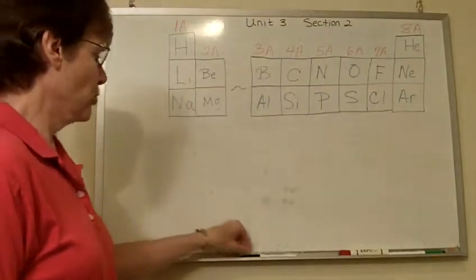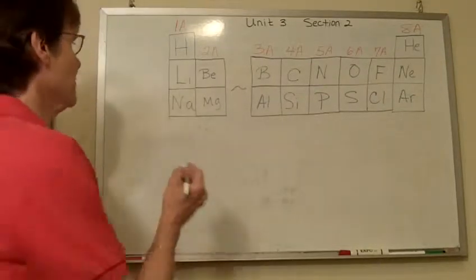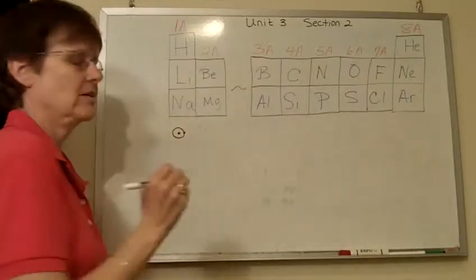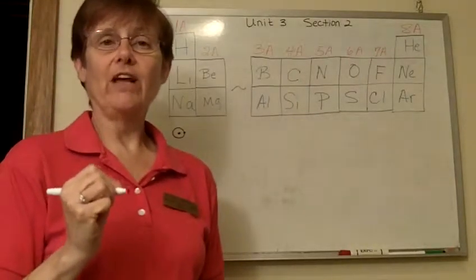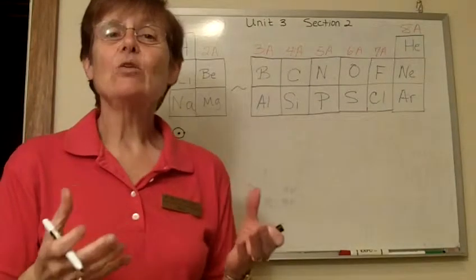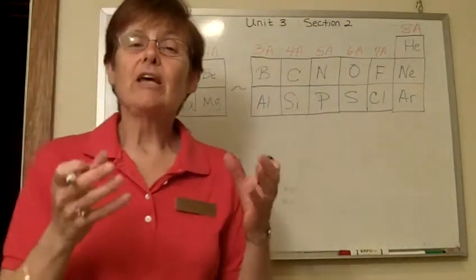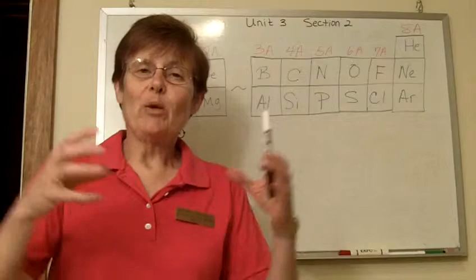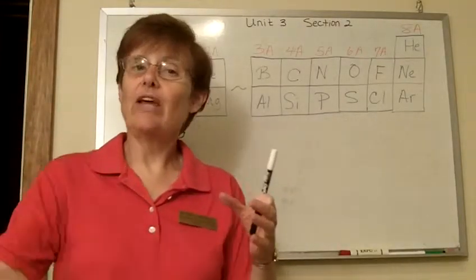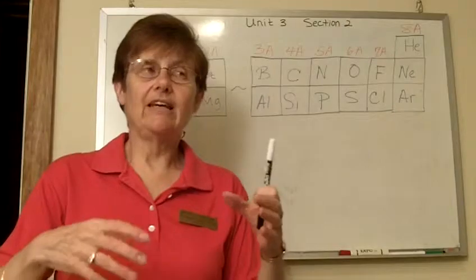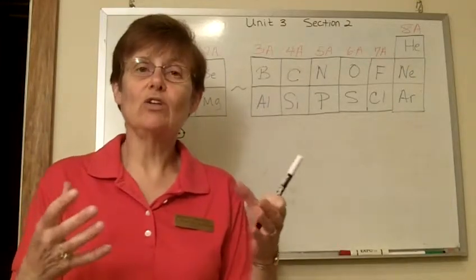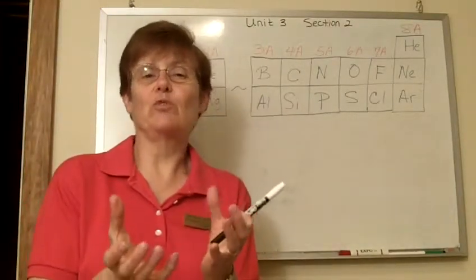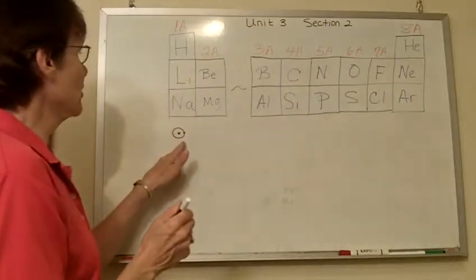So let's look at the Bohr models. If you were to look at hydrogen, you would see that it has a nucleus and 1 electron in its valence shell. Remember, valence shell is the outermost shell. And that's the one that's important in terms of properties, because if an atom's going to react with something, it's going to react by bumping into it. And when it bumps into something else, it can give away an electron, it can get an electron, it can share electrons. There's lots of things that it can do, but always the interaction is with the outside of the atom. So it's that valence shell on the outside that's important. So hydrogen looks like that.